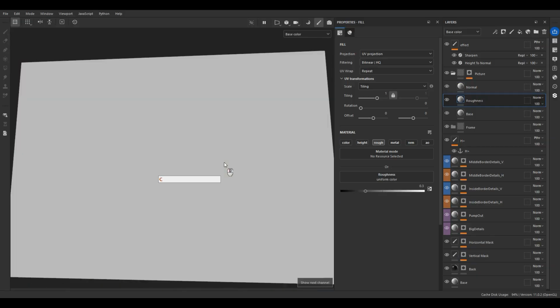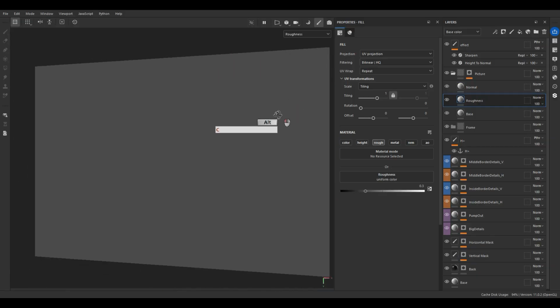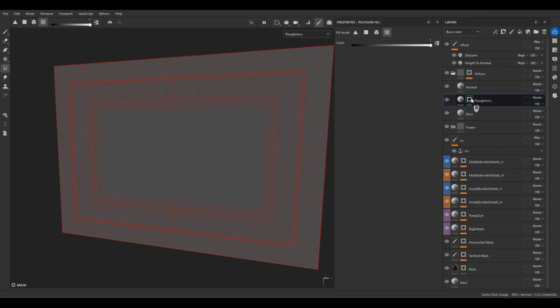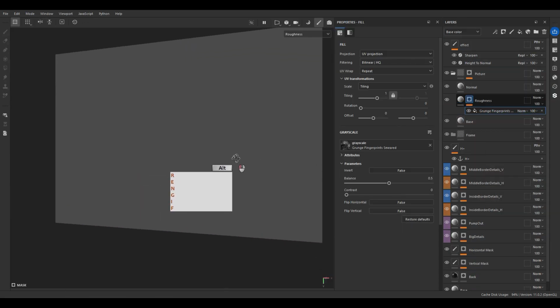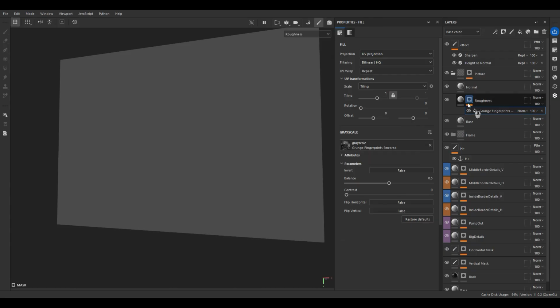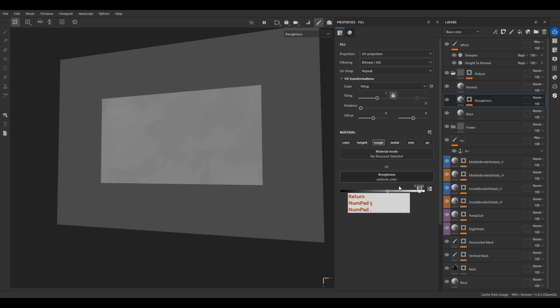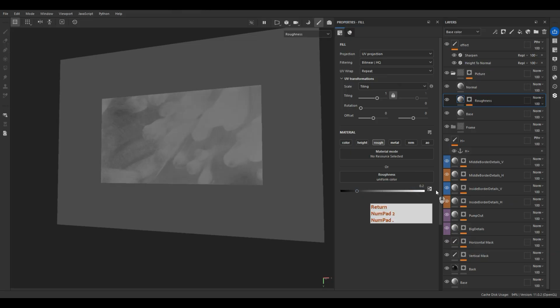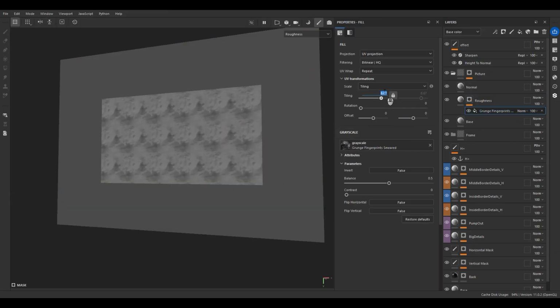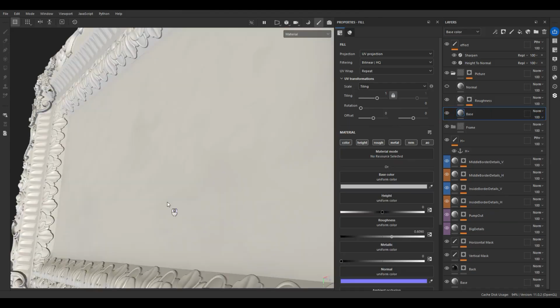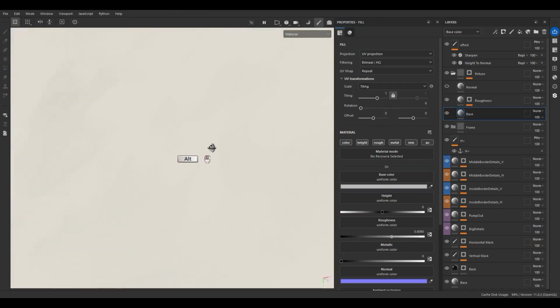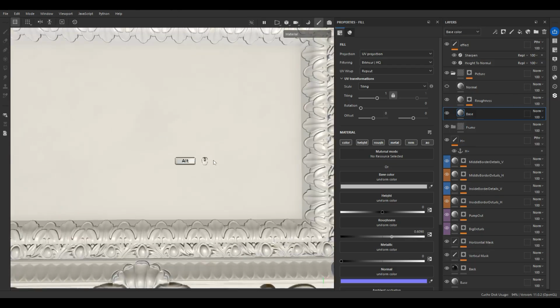Okay, so let's go for the roughness. I changed the viewport channel to the roughness, and right now I just add a black mask, add a fill, search for fingerprint, and I bring one of these grunges. Okay, now we can play with the roughness value. Let's increase the base roughness to something like 0.5, and let's go back to this one and decrease the value to something like 0.2. Okay, now it's time to play with the tiling. Maybe something like 3 is good enough. And as you can see, we can see some information like a fingerprint touch here on this area.